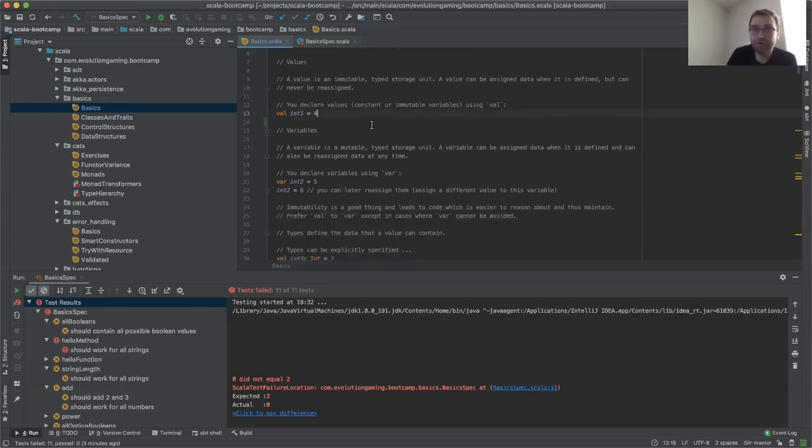This is good. Values, or constants, or immutable variables are good. Variables are much more questionable. This here is a variable, and as you can see, we can redefine the variable. But the thing with variables is that often they are more difficult to reason about than values. Because a value, you assign it once and you always know that it's not going to change. A variable could change, and you have to start thinking about the temporal aspect of your code. What happened with your value?